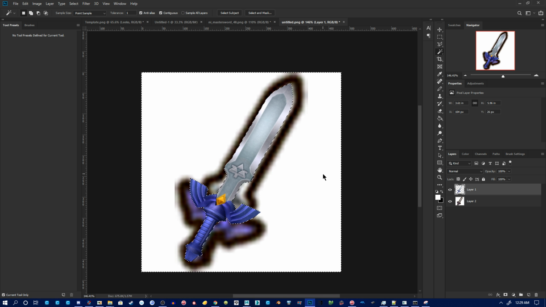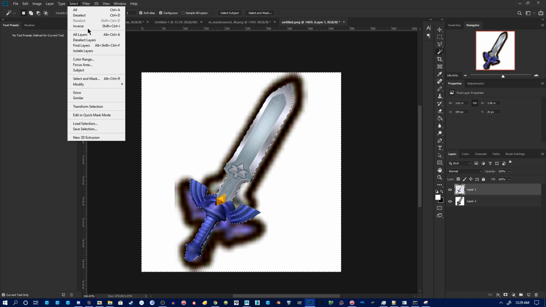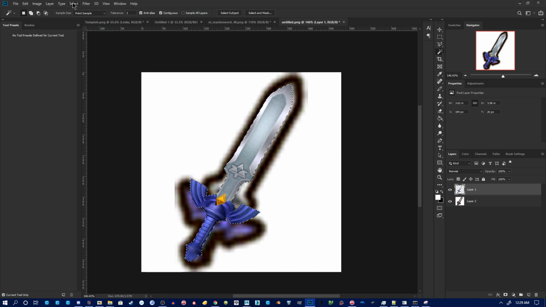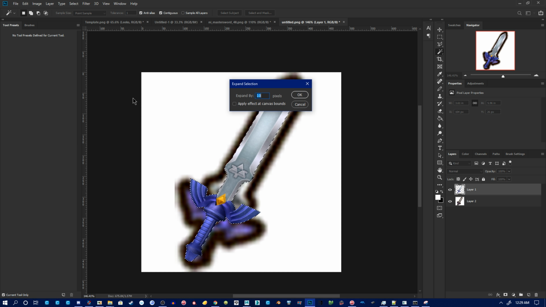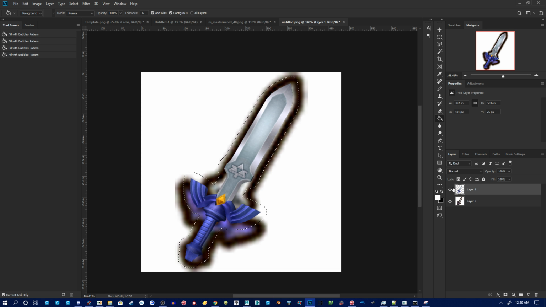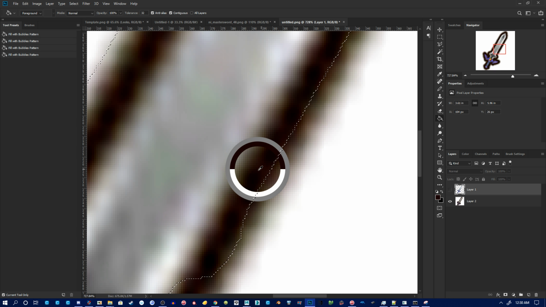Next, I will select the outside in the layer of my new icon here. Select inverse and select modify. Now, because I used the theory of 10 times bigger than the usual icon, I could use these exact measurements every time. So the first time, you'll expand 15 pixels. Then you can color pick this edge from the outside of the original icon.